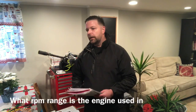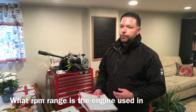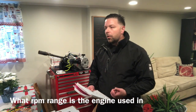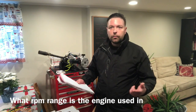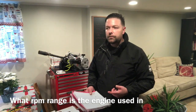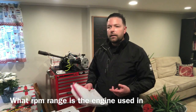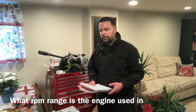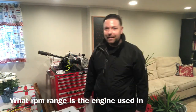cylinder head built, I have a few questions for them, like what are they using the build for? A couple applications would be a boat, which is a torque motor, or say a track racing go-kart, where you're accelerating, you're braking, you have long speed straights, which is a mid to high range type of engine. And then you have stuff like drag bikes, which I've been getting a lot of people calling me on lately, mini bike drag engines. Who doesn't want a mini bike drag engine?